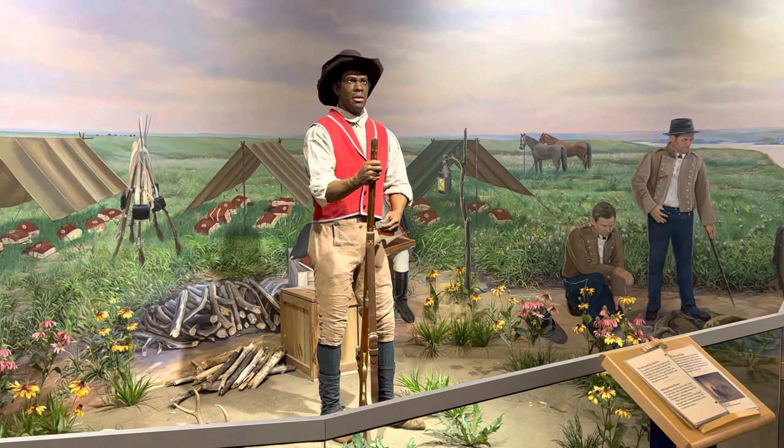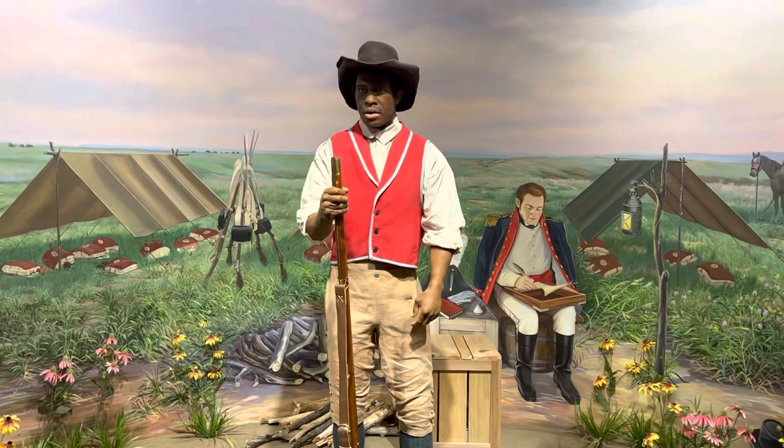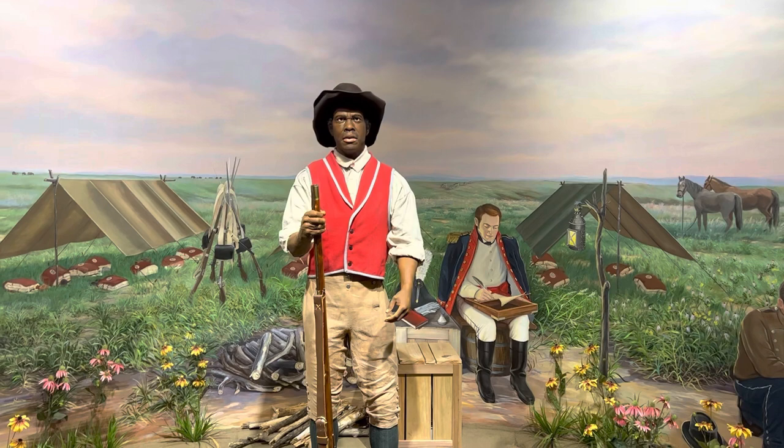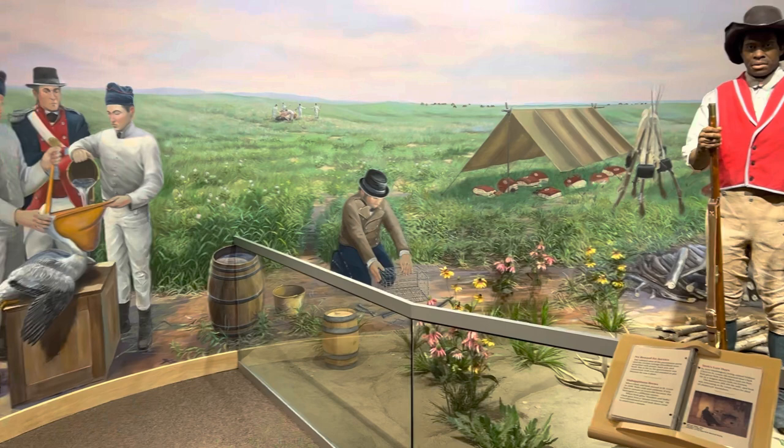I am York. I was born to be the slave and body servant of the young William Clark. In 1803, Master William Clark was contacted by his old friend Meriwether Lewis to help command an expedition to find a route to the ocean out west. Of course, I was to come on the trip and leave my wife and family behind for who knows how long. On the trail, I helped with everything. Mapping, hunting, pushing and poling the boat, and protecting what we had.